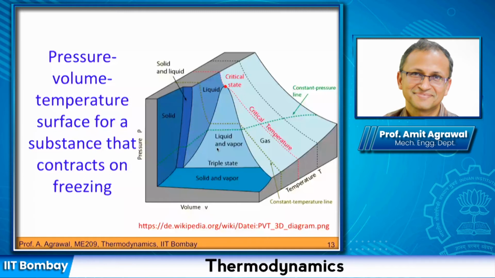Two properties, when you fix them, everything else gets fixed. So my argument is that if you fix x and y, your z becomes fixed. These are the three properties. So the moment you fix x and y, your z is fixed. So that's the way I look at it.